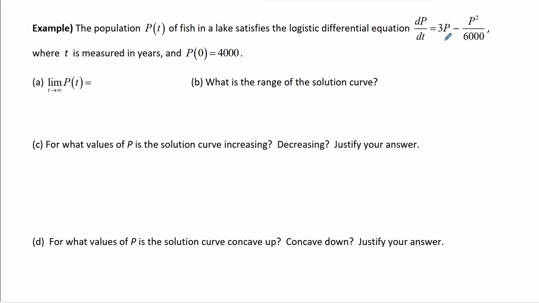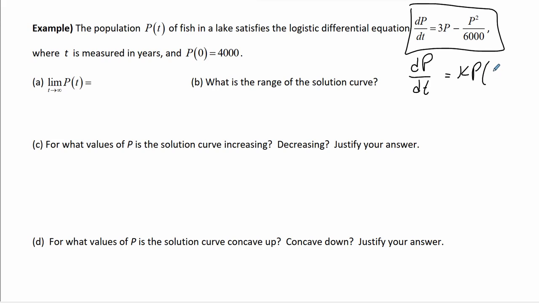So what is the first thing we have to do? Well, we have this equation here. The first thing we have to do is get it into this form: dP over dt is equal to k times P times L minus P. So what I want to do is, since there's a P and a P squared, I'm going to take out a P because there's P's in both. Then I'm going to take out some constants.